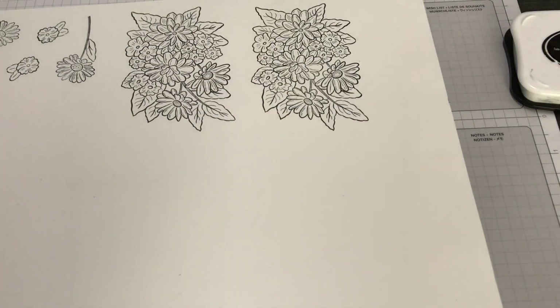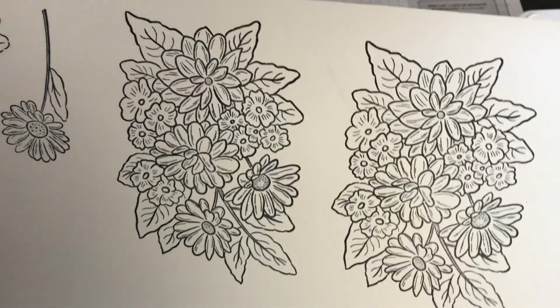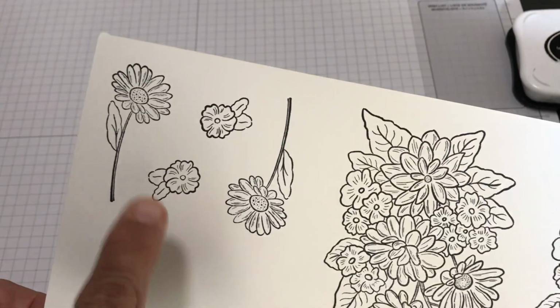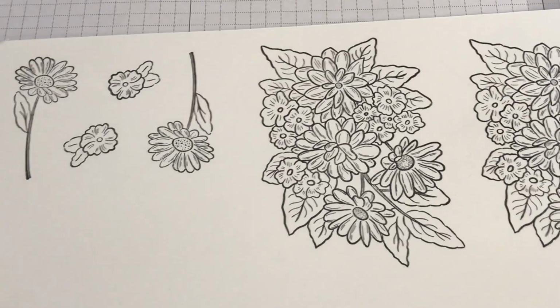All right, so what do you notice, crafty friends, is this. You're going to notice that these images are perfect for the ScanNCut. They have well-defined black lines, they're good contrast, and they're enclosed. However, this leaf, during my experimentation, had a little bit of trouble. There's a little tiny gap. So let me zoom in. There's a little gap in this leaf here.